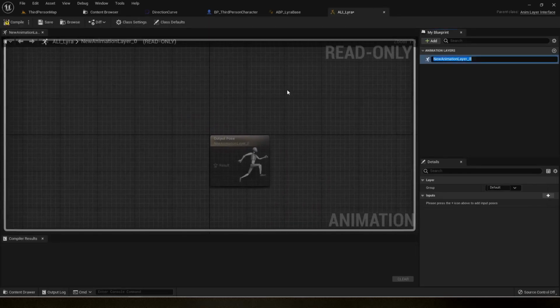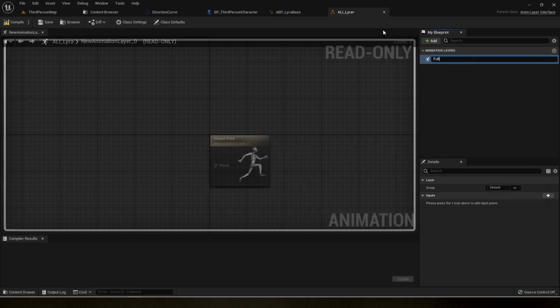So in our animation layers, we only want the specific events. For example, our idle, jog start, jog loop, jog end, pivoting, all that kind of functions we will only need in our animation layer.